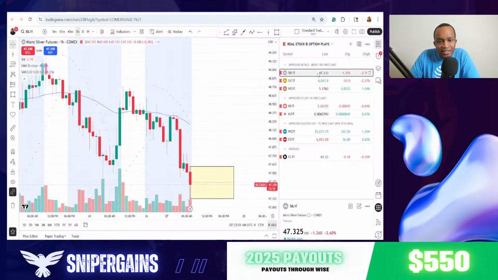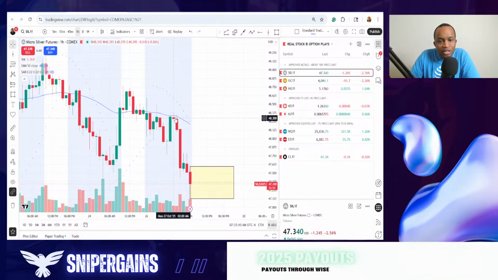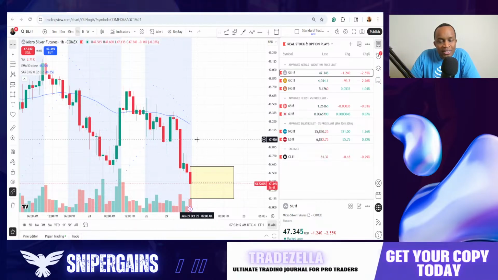So that didn't really qualify for my setup. I was hoping that this setup right here would have worked, but I was asleep at that time, so I took a look at it. It didn't show any setup where I could have entered using the 5-minute gap and fill method that I usually use. So this would have been awesome if there was a 5-minute bearish fair value gap inside of this candle right here, that 2 a.m.